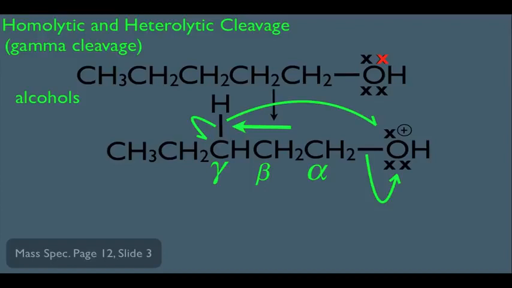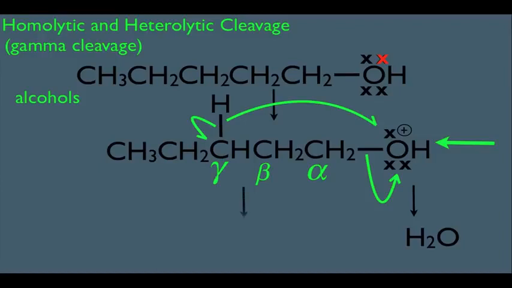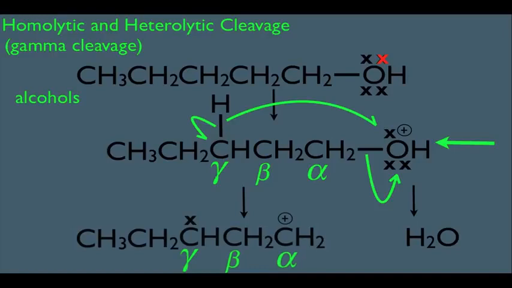Now, let's look at the aftermath here. What's happening is that this hydrogen right here, with its electron, is now going to be connected to this oxygen over here. So think about it. If that oxygen now has two hydrogens, he simply becomes water. And what's left on the other side here? Well, the remaining part of the molecule ends up being this fragment right here. Notice what's happening. It's the alpha carbon that's turning into a carbocation. And also notice it's the gamma carbon right here that's becoming a radical.